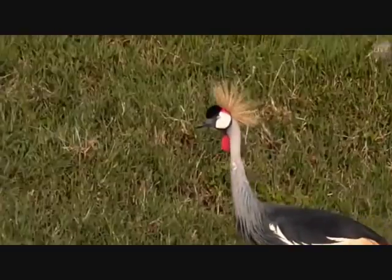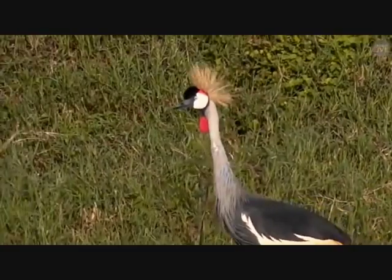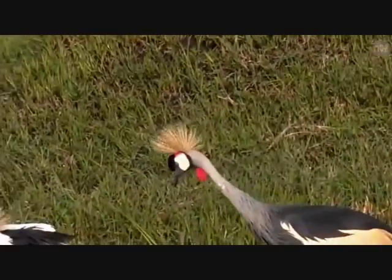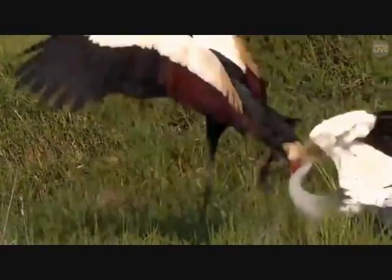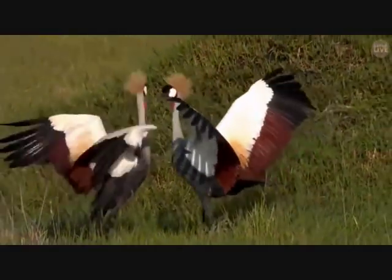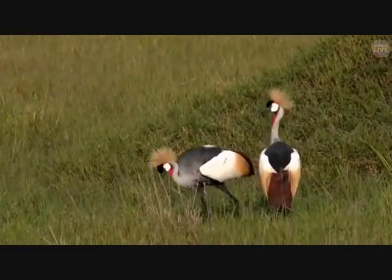Now, Alvin, you say that you love the head feathers. Funnily enough, that's exactly what we were talking about just before you returned to us from South Africa. The desire to reach out and stroke that crest is all-consuming. Oh, look at this. Oh, no. Oh, sorry, buddy. Almost. Okay, do a dance instead.